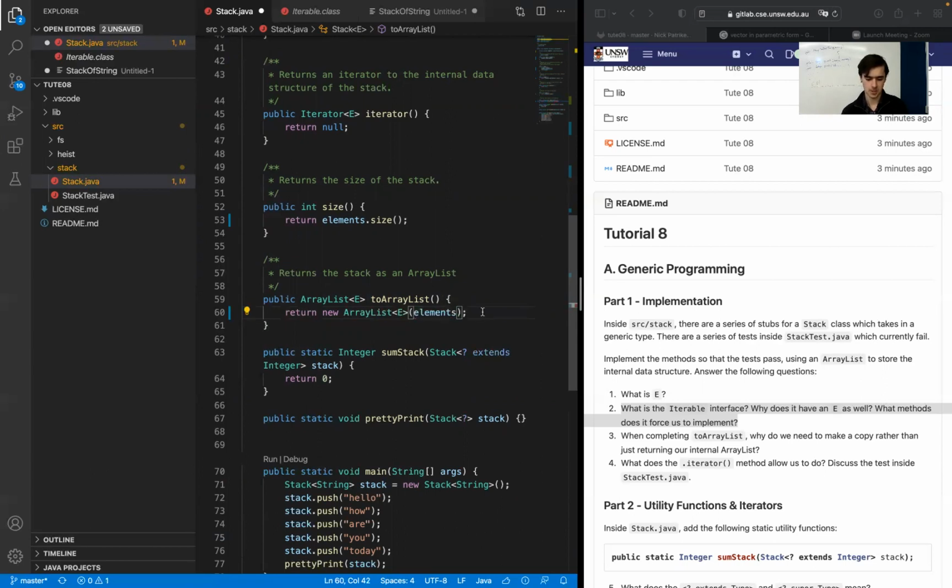Yeah, I think that works. This is like a copy constructor where you pass in the original object to a new constructor. I can't remember. I feel like this might not work, but conceptually you want to make a new object, whether you actually just have to make a brand new empty array list and then copy over the elements one at a time, which is just a bit more cumbersome, but you get the idea.